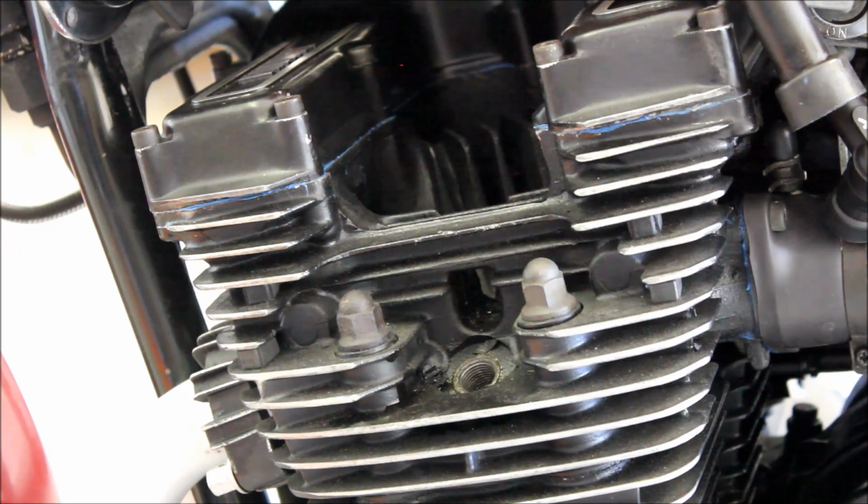Which is a bit sad, because really, this engine should be running about 150 psi, and it's running about 120. But like I said, considering how old it is, how many Ks is on it, and the fact the guy I bought it off used to run it with no oil in it till the oil light came on, which is a big no-no. Pretty damn happy with that. So yeah, that's how you do a compression test.